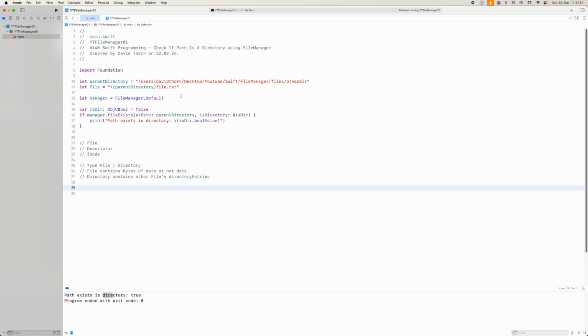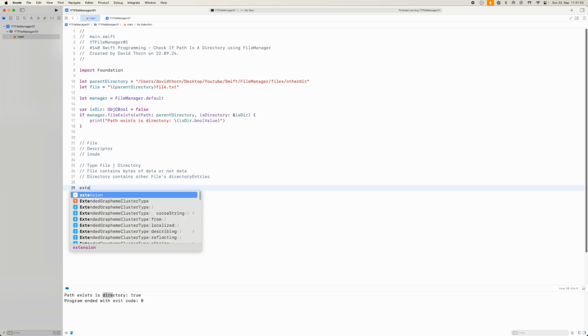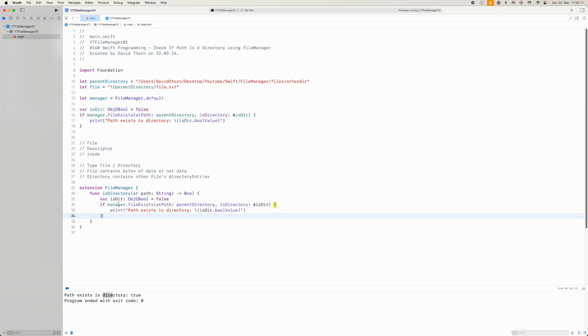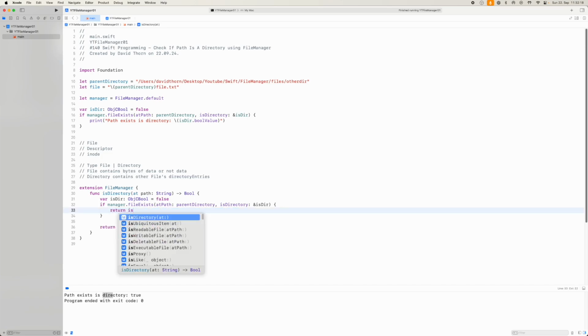Now, another way of doing this, rather than writing this code every single time, would be to make an extension on FileManager, and then just say isDirectory, for example, at path, and return a Boolean. We copy this code into here, and we return false here, and then return isDirectory here.